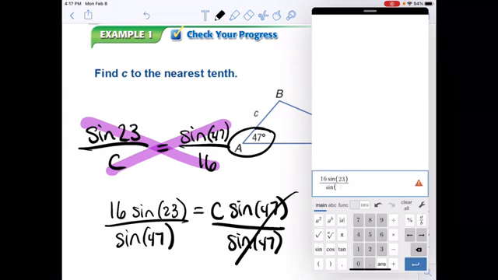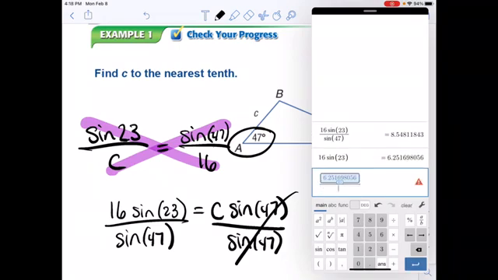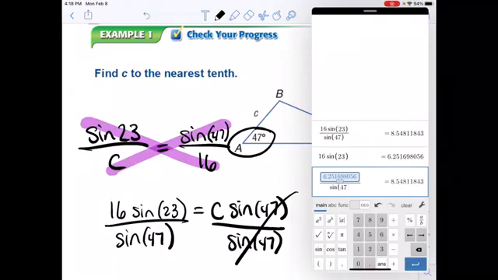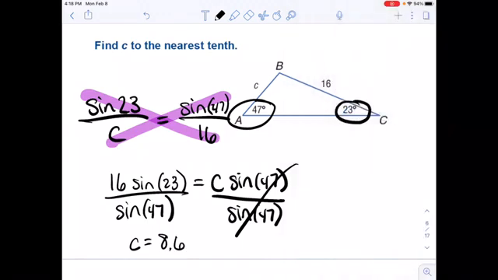When I'm trying to do something new with the calculator, I like to make sure that if I put everything in like that, the calculator actually does it correctly. So I do it all together, and then I do it in multiple steps, just to make sure something doesn't get missed. So, yes, all together and through the multiple steps, we end up getting that side length c has to equal 8.55. Once again, round to the nearest tenth, so 8.6 units. Okay?